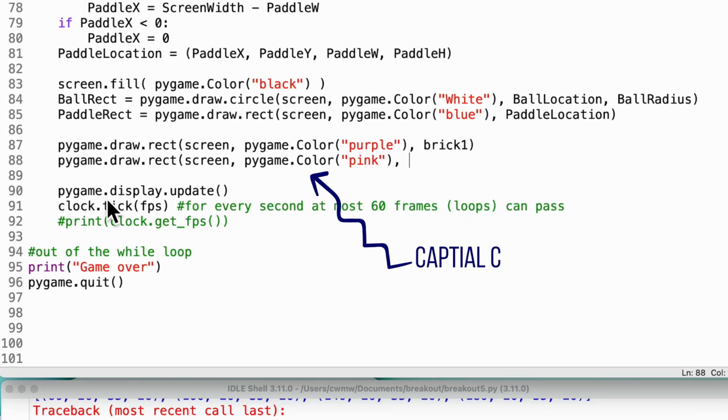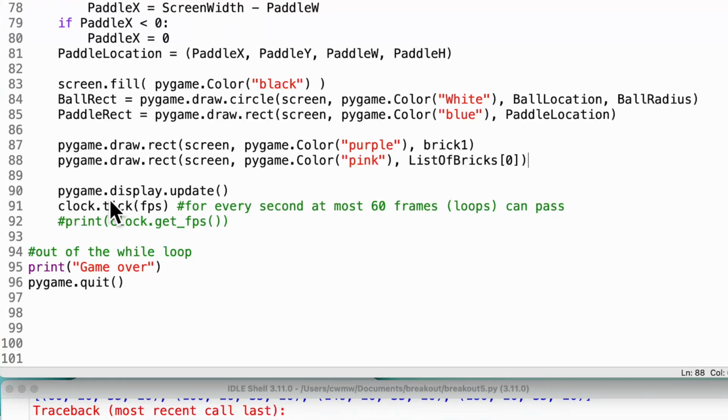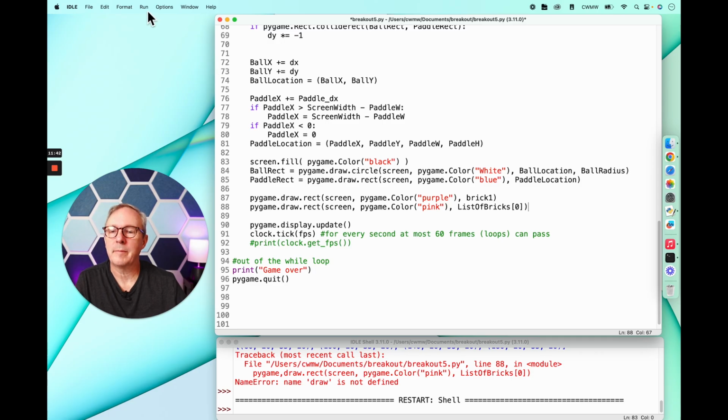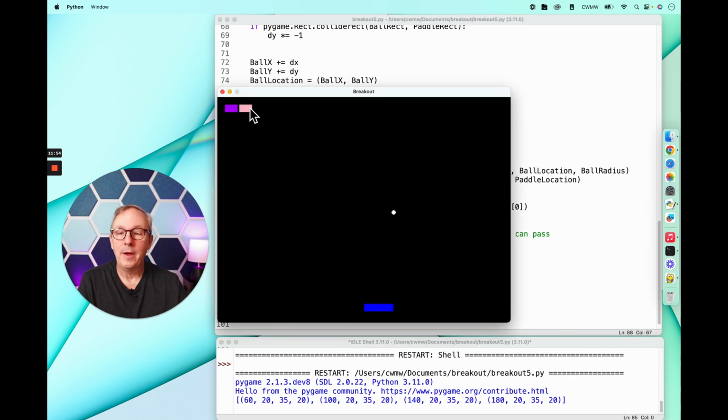And then we're going to say list of bricks, and then I'm going to put a bracket, 0 bracket, and then I need to close out the rectangle. Okay. Let's run this and then we're going to discuss it. So we have that pink brick up there.